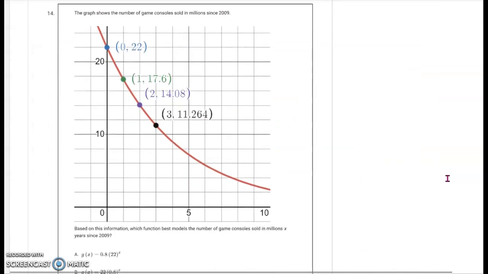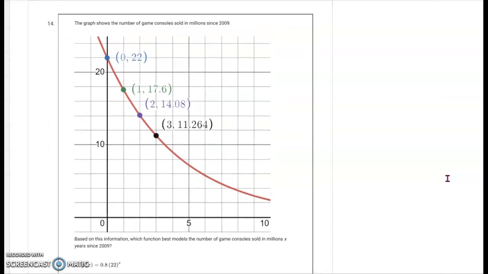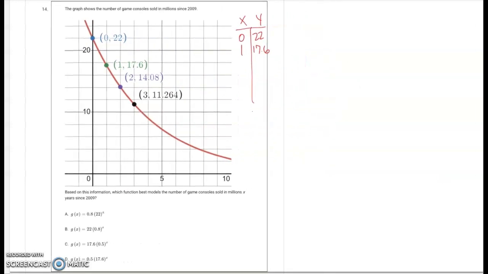In this one, guys, personally, I would use Desmos. I would create a table of all of those values: 0, 22, 1, 17.6. I would literally make a table of all of them and put them into Desmos. But remember, guys, there's actually a way easier way to get this one correct. The y-intercept is the very first thing that you put in your equation. Our y-intercept is 22. Guess what? The only one that has a y-intercept of 22 is B. It's literally the only one. 22 is in answer choice A, but it's in the wrong spot. These two need to switch places. Remember, the first thing that goes in your equation is the y-intercept.